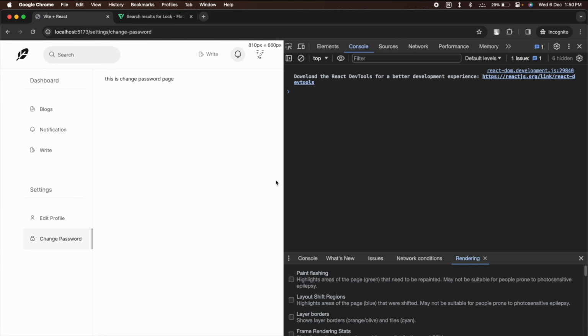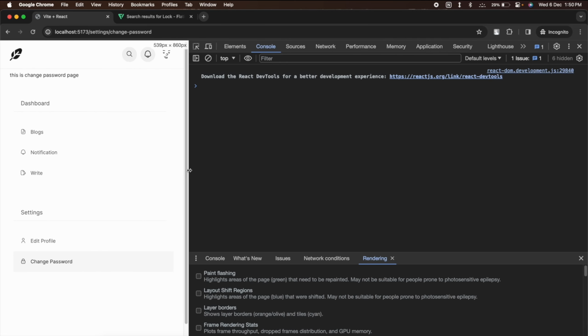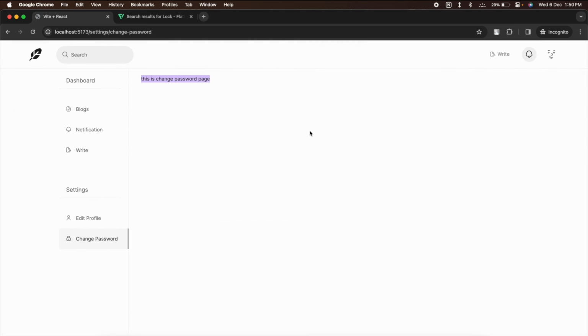So now what else I want is, in the smaller screen, I want one sort of navigation over here, which will have one icon, and on click on that icon you will get this whole side navbar navigation. Next to the icon will be the current page state, which can be change password, blog, notification or edit profile, and when you click on that it will show you the content of the page, which will be for now this text. So how can I do that?